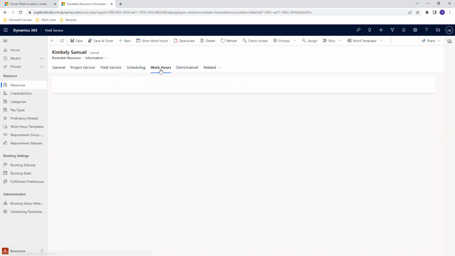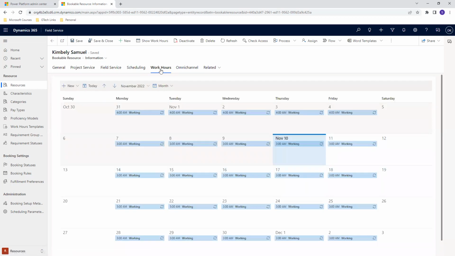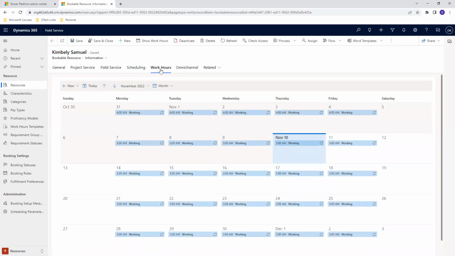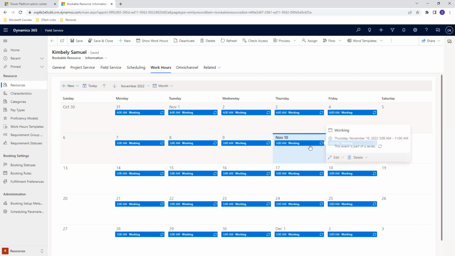After that, we can also go and change the work hours. We can decide what is going to be the shift of that person. So I can go and create a new work hours in here, create a time off request also. We can also change the current event. So I'm going to change the current event itself from the work hours area.